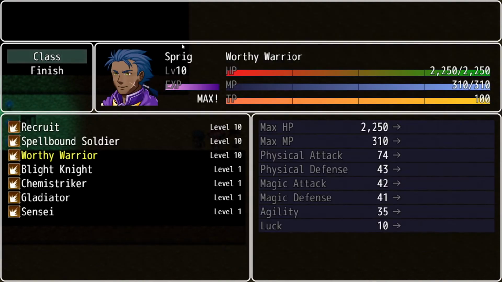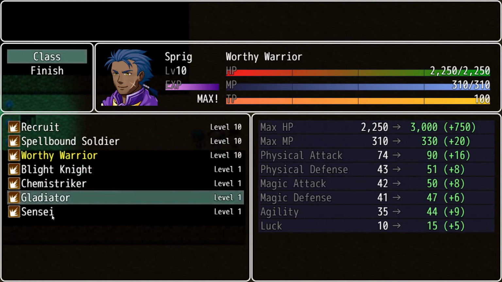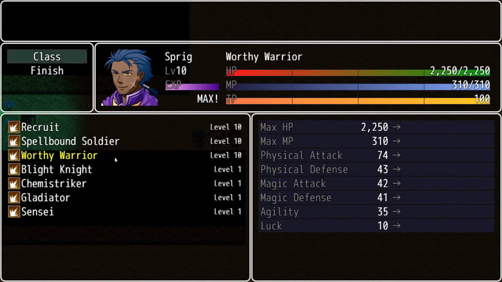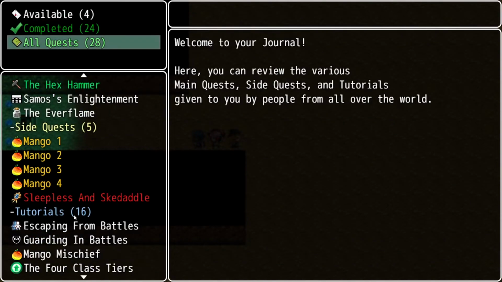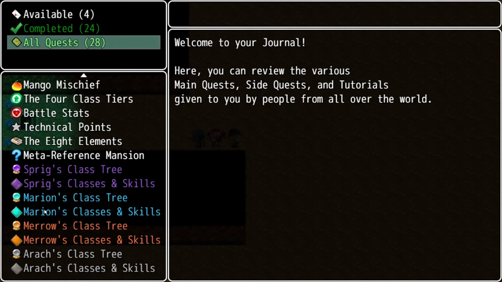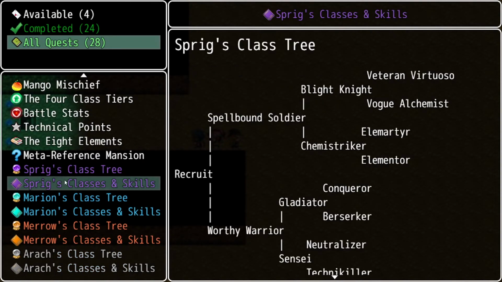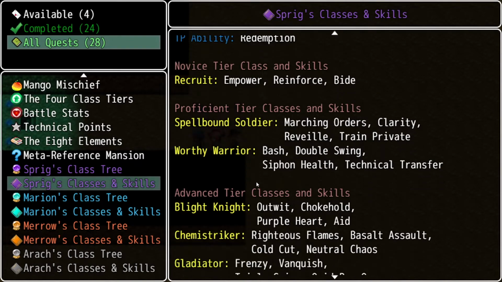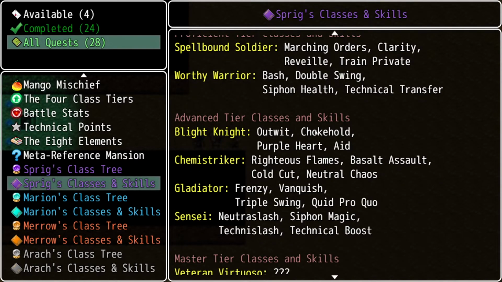Now that we're maxed on this class, we are done with the proficient tier. You'll see 4 new classes have opened: Blight Knight, Chemist Striker, Gladiator, Sensei. Again, if you're curious about what each one does, you can always go into the tutorials, Sprigs, Marians, Meros, Arax, and you can see in particular what each class teaches you in terms of skills, when you'll be learning the 4 different skills that are available for each of those 4 classes.